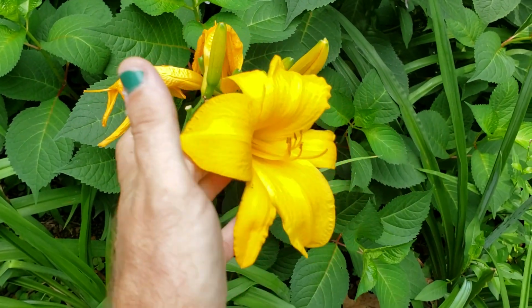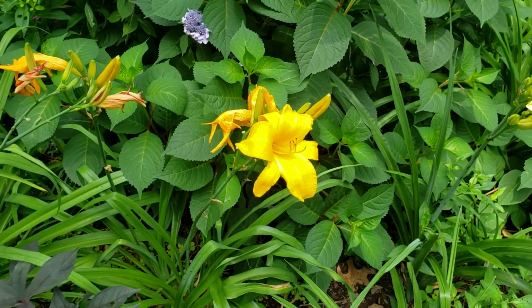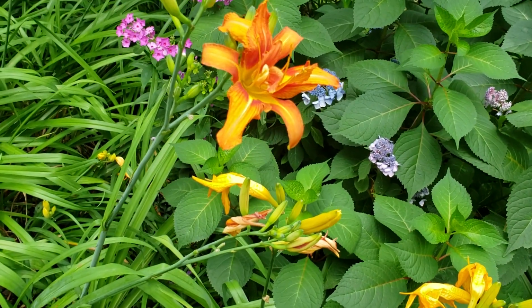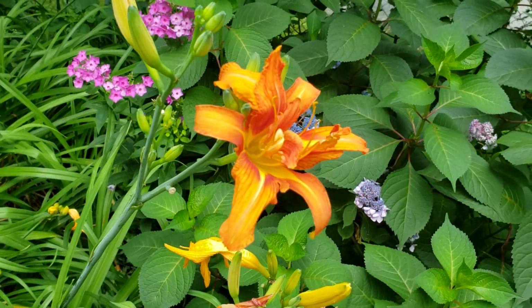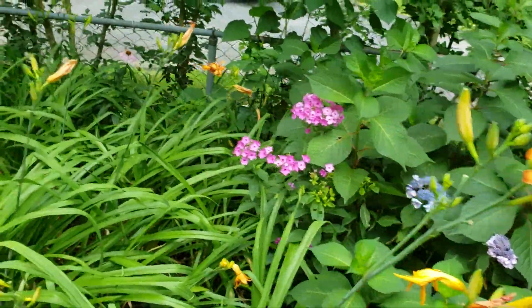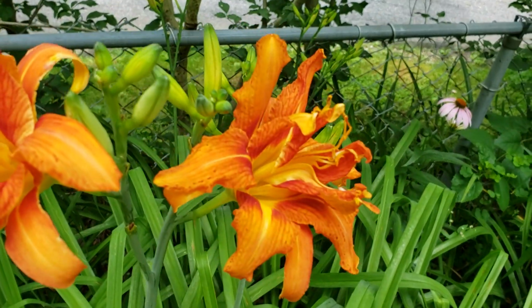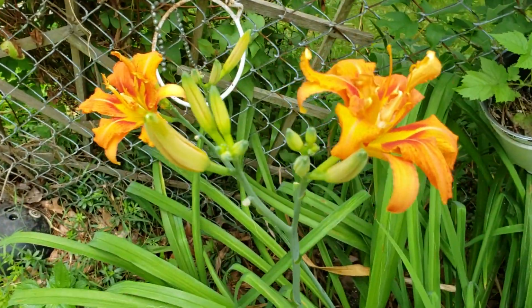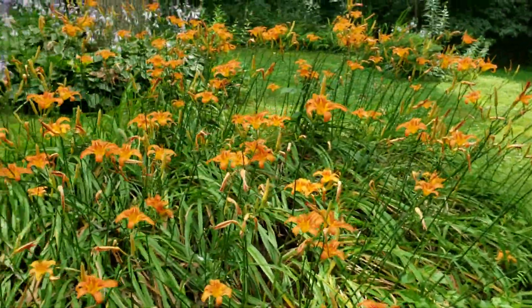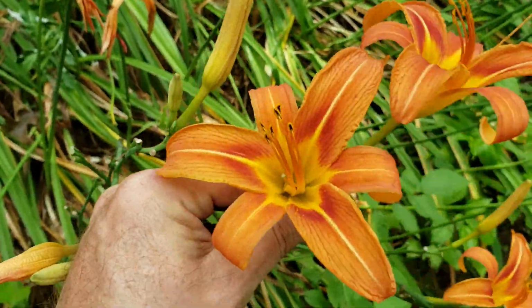The flower buds look like small bananas. They look like little plantains, and then you get that huge flower on it. So these were doubles. It's kind of hard to tell now. They're really past their prime, but these are like the roadside orange, but they're doubles. So that makes them a little unique and special, I guess. But really, when you look at them, again, here's a couple more of them, and now compare them to these. I've got a whole sea of them right here. It's the same flower. These are just the singles.